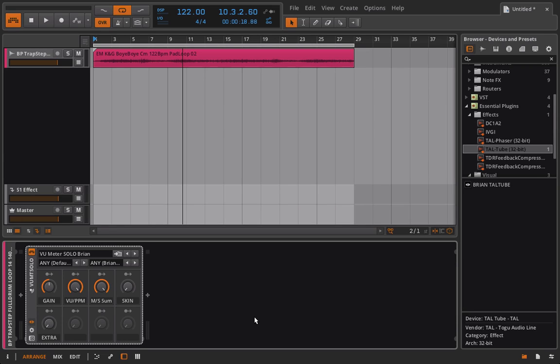So you can even go in and A/B, and a lot of times you're not going to use the third-party stuff. You can just use the Bitwig things. But when you want a little bit of that extra spice on top, this is a way to do it.